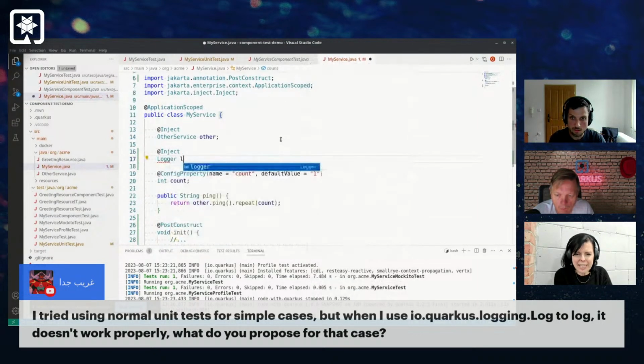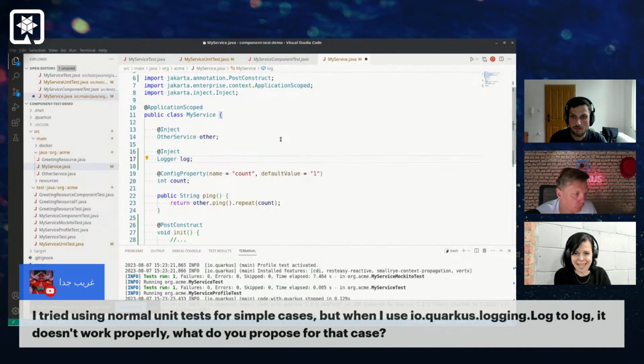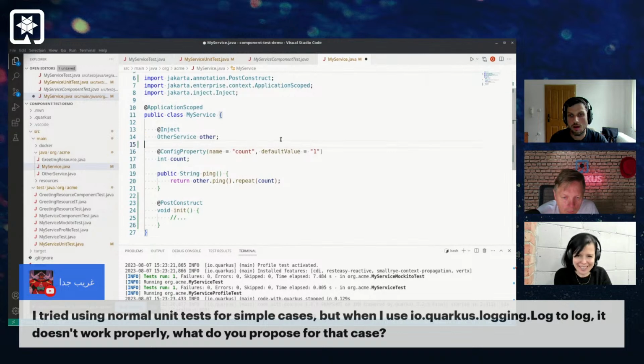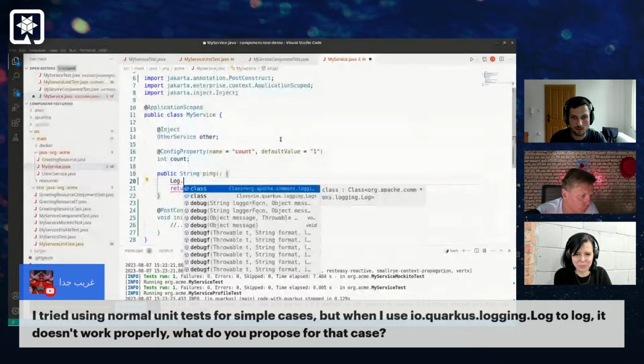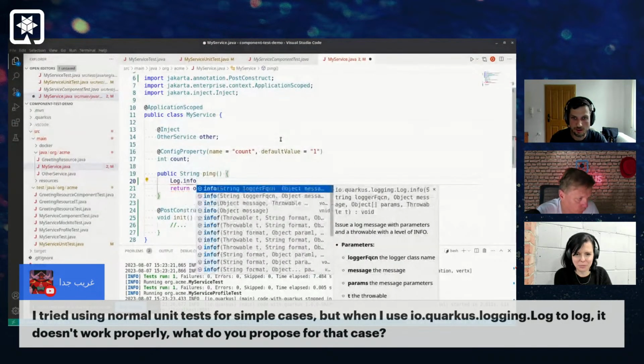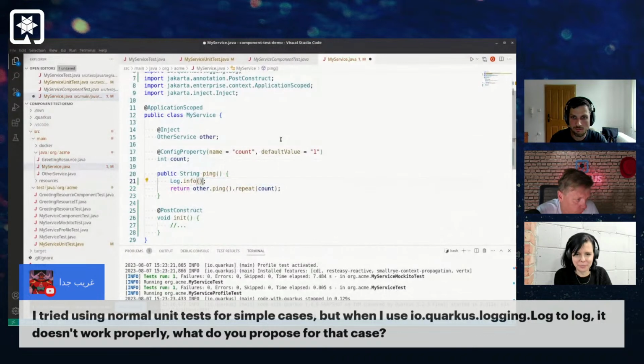Yeah, but you don't even need to do that inject. You can just use that class and it gets magically resolved to be the right logger. It's quite nice. Yeah, it doesn't work in unit tests. You mean the Panache logging stuff, like Log.info something, blah blah blah? Right, yeah.